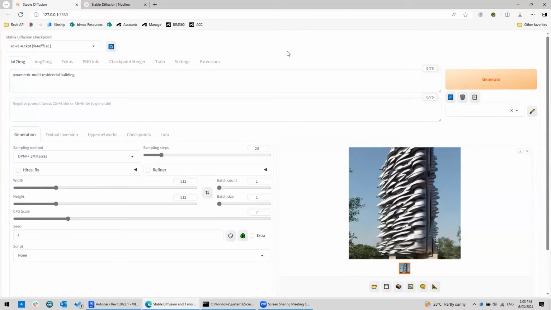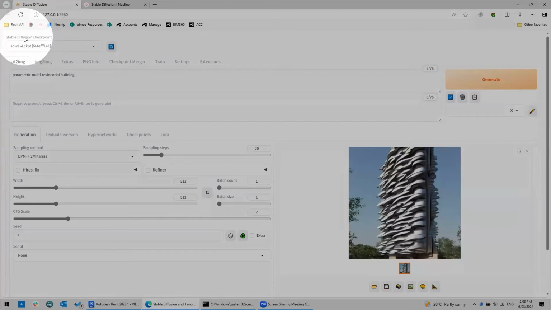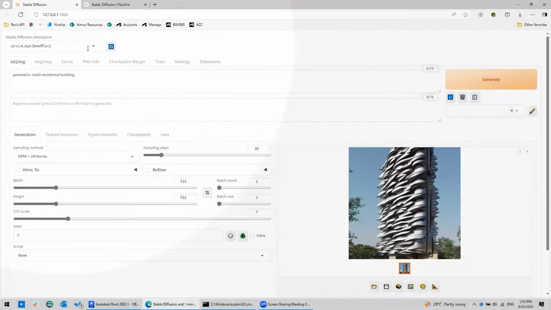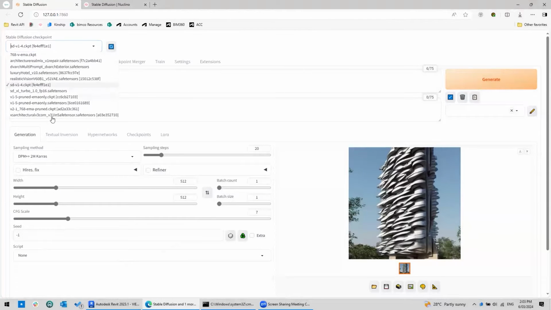Okay, let's start at the top left and make our way down. In the top left over here, you can see we've got what we call Stable Diffusion checkpoints. If I click on the drop down, you can see that we've got quite a few options here with rather maybe confusing names. So what are these? These are pre-trained models that are used to generate images. Some models are better at generating certain types of images than others.